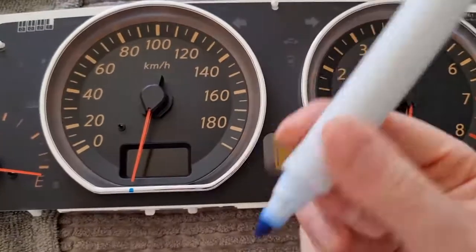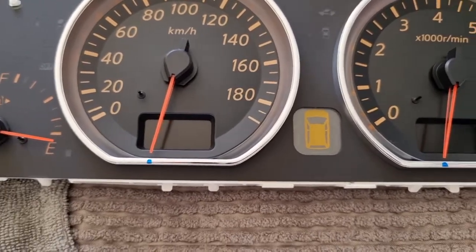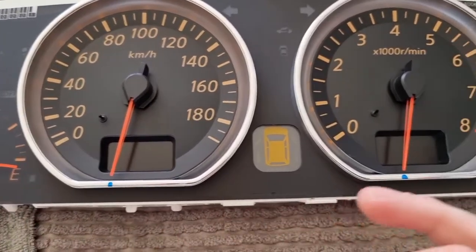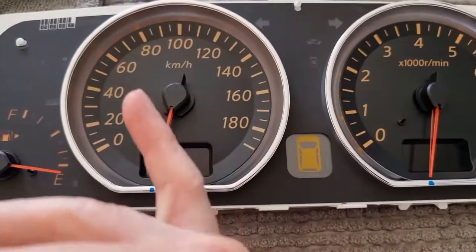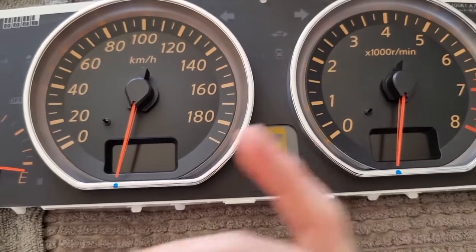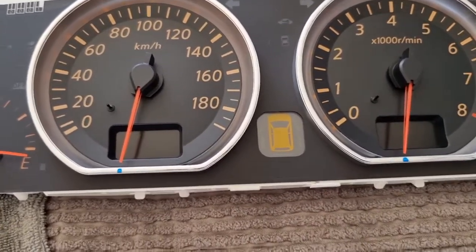So as you can see, I've just used a whiteboard marker, a pencil, or a bit of tape or sticky paper or something, just to mark where those 2 dials fall down to. We're now going to take the pins and the dials off, and they should just pull out, prise out. Obviously I've already loosened them to get them over the pin.